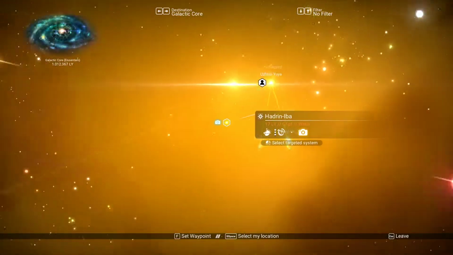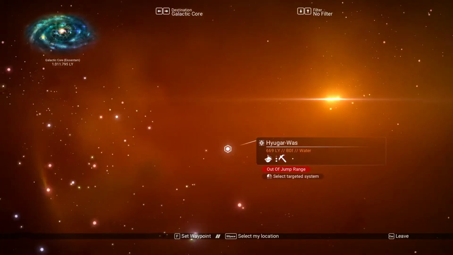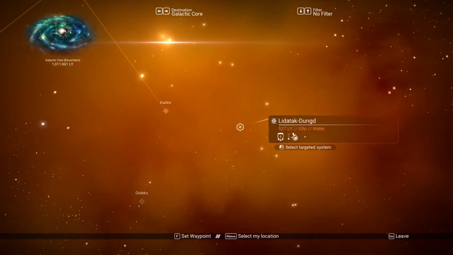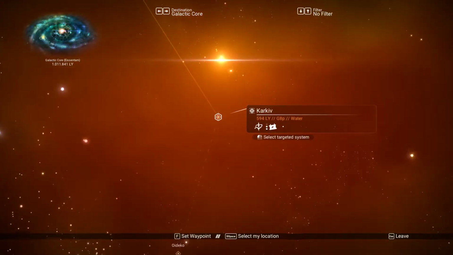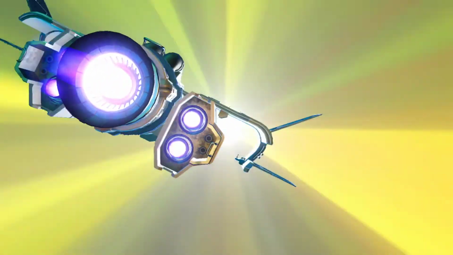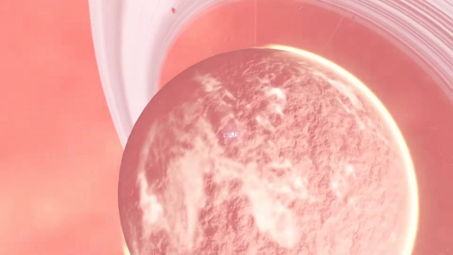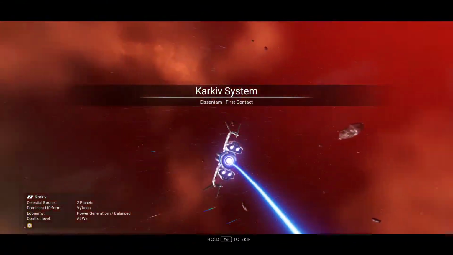Alright, let's try this again. Look at how much farther we can go now. That's a possibility. That's out of range. Oops, what was that? Got a lot of Viking systems in front of us. I think that was a medium economy. Let's just go there. Alrighty.